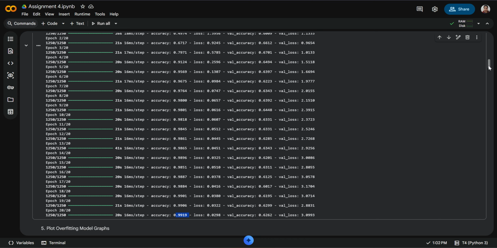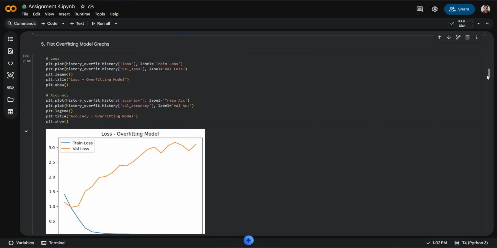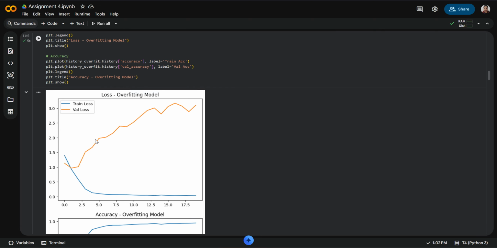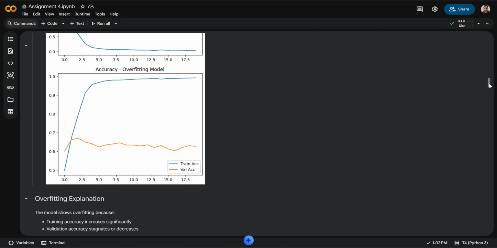That means that the model is actually overfitting. You can see here the train versus validation. The train accuracy is high while the validation accuracy is low. That means the model is not good in generalization.